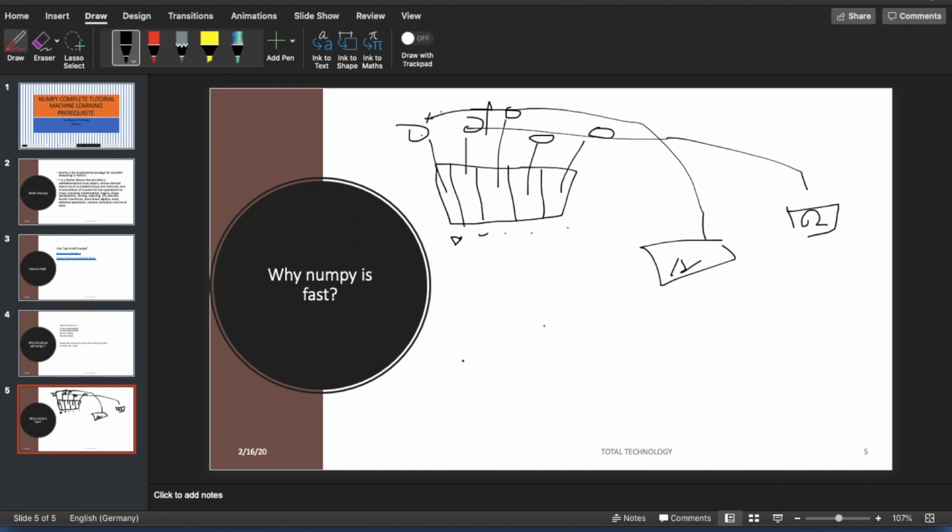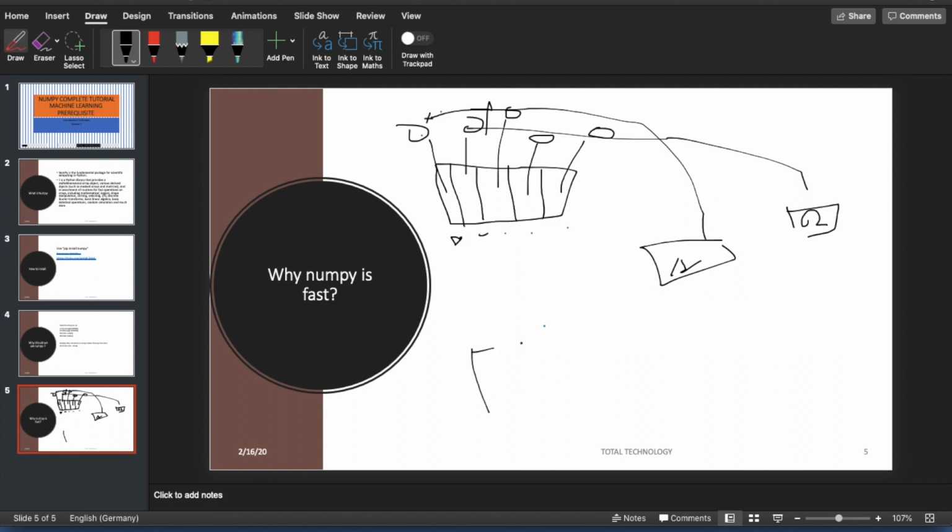Now just imagine you want to sum up all these elements, so you need to run loops. Every time to get one element, you first need to come here to get the address, and then you need to look up the actual element value. So for every element there are actually two operations: getting the address of the location and fetching the exact value from that location. So for every single element fetch or summation, you need to go back and forth two times for the lookup. For all the elements this adds up as an overhead, and that is why it takes much more time.